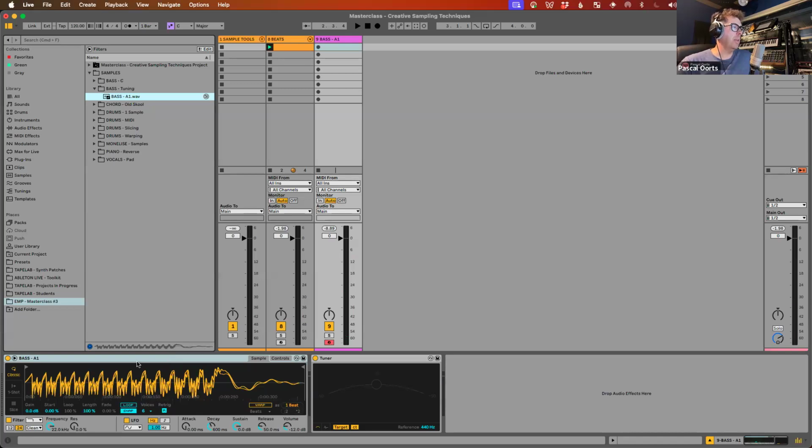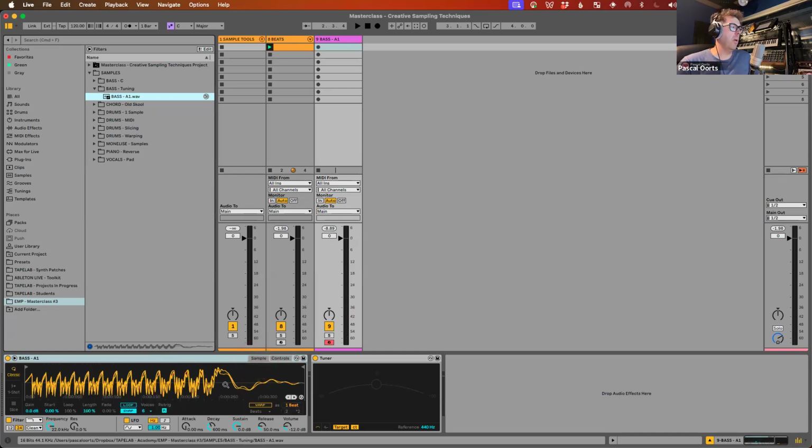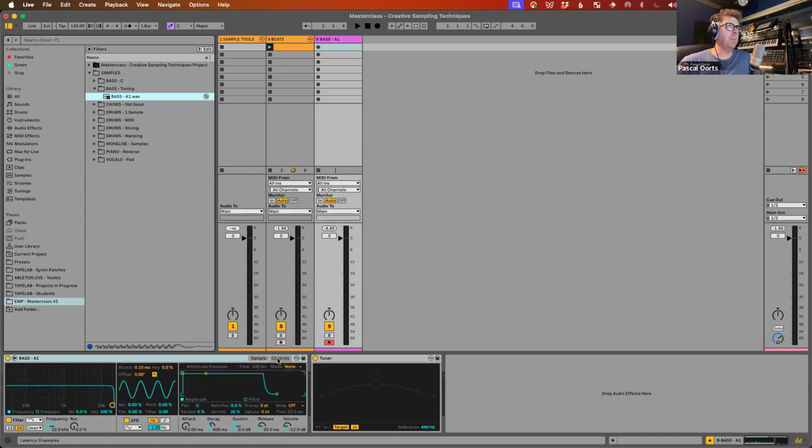And you can do that in the Simpler device itself. The Simpler device has two pages. You have a sample page and you have a controls page. In the sample page, you see the global overview, you see the waveform, and in the controls page, you have some details that you can change. So I switch to the controls page, and here is a pitch area with some functions that I can use to retune the sample that's inside the Simpler. And I'm going to look at the tuner to see if I'm hitting the correct tuning. So every time I play a C on my MIDI keyboard, the tuner needs to show a C note too. But right now it's an A note, so I'm out of tune. So I can use the transpose function to really start tuning my sample. I have to tune up.